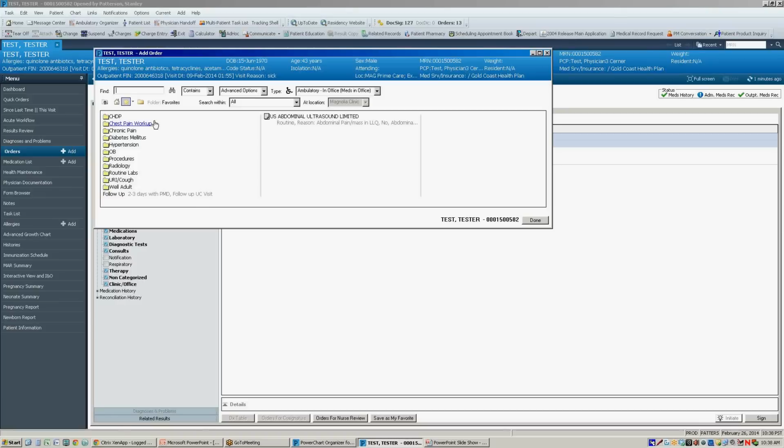You may be able to complete the orders on some orders placed in the Powerplan. You may be actually unable to complete the orders on some orders placed in the Powerplan, such as open-ended consults or follow-ups, or procedures requiring additional information to be provided at the time of the visit. It's also important to note that care sets cannot be added to a Powerplan. Let's take a look at this.